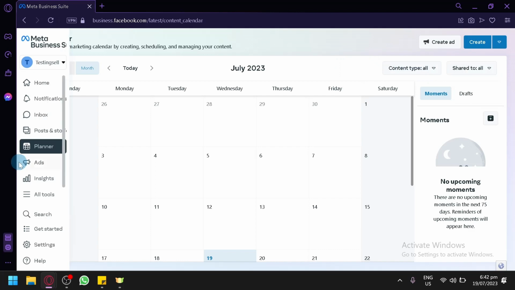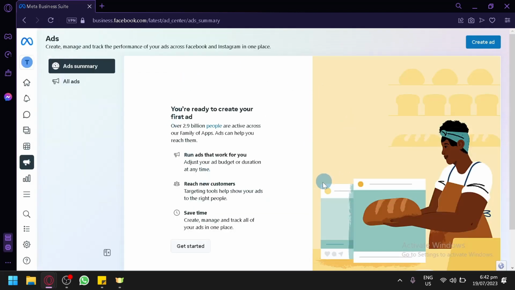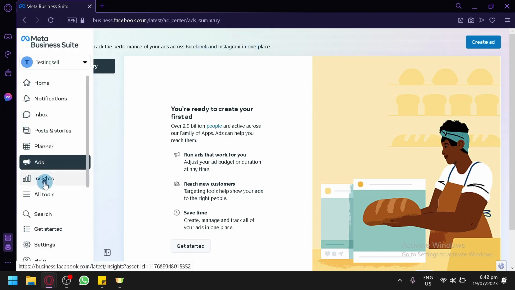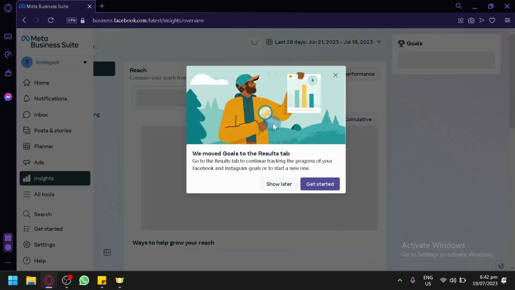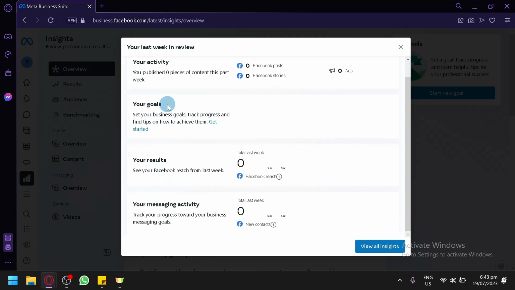Very useful. And lastly, we have ads, where you can create your own ads over here or have some ads for your different posts. And you have your insights over here. You can see this is where you can see your statistics. As you can see, your last week review, your activity. It's going to show you how many posts, how many stories you have added, how many ads that you have, your goals as well.